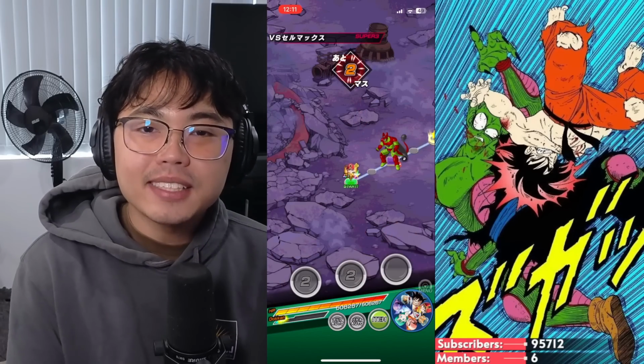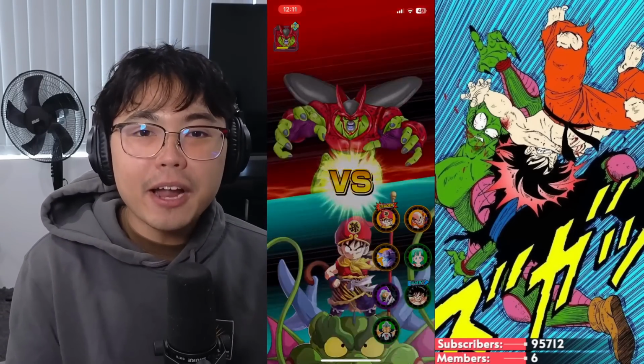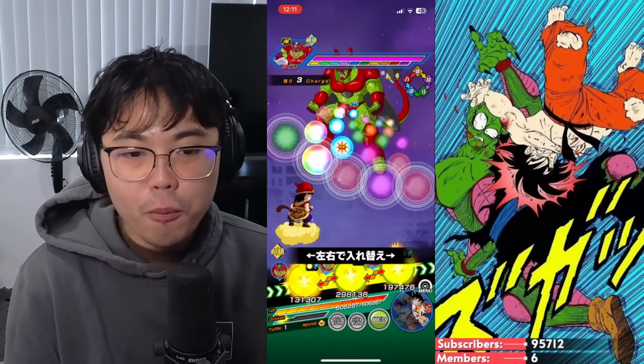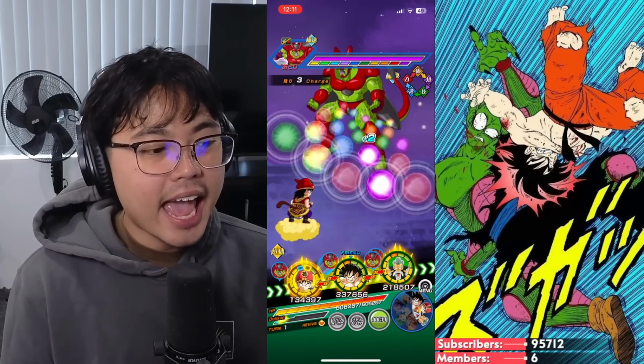So today we're going up against the Cell Max Red Zone with a Battle of Wits free-to-play team. We're trying to complete the Battle of Wits mission, which is using 4 Battle of Wits members on your team. And we finally did it.